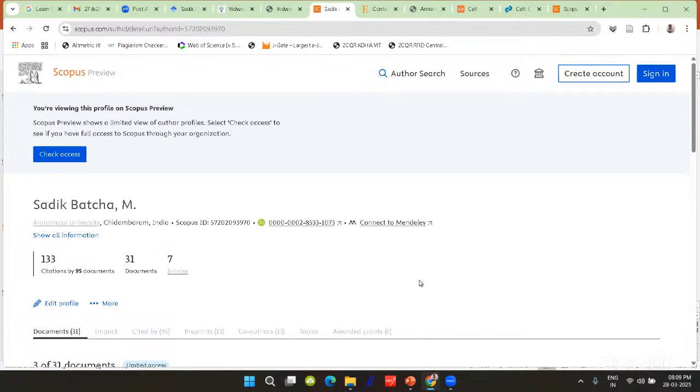Yes, second author, third author, even the 15th author, everybody will be given a separate Scopus ID. The position of the authorship is not considered; everybody's ID will be created, and the article will be shown in your author profile page. Thank you, sir.